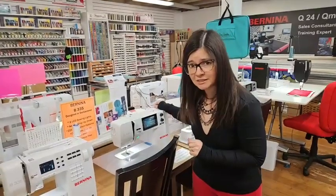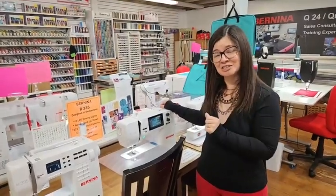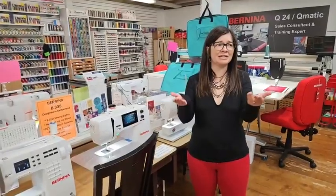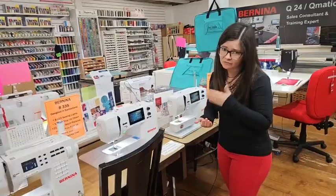Do you know how many guitars my husband owns? At last count, I think we were up to 14 guitars. And just yesterday was his birthday, I gave him a guitar for his birthday, because that's what he wants. I don't give that to him thinking he's going to do something with it, or I'm going to get anything out of that. I give that to him because I know that he loves it, and that's what he's passionate about. So if you love sewing, and you are passionate about sewing, then that's all the justification that you need. Get something beautiful that works perfectly every time.